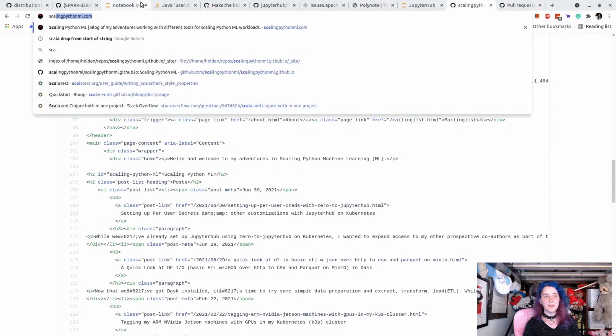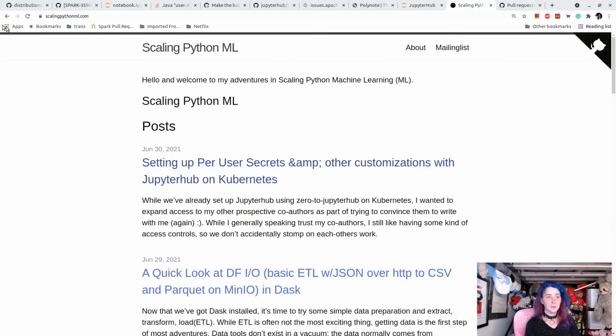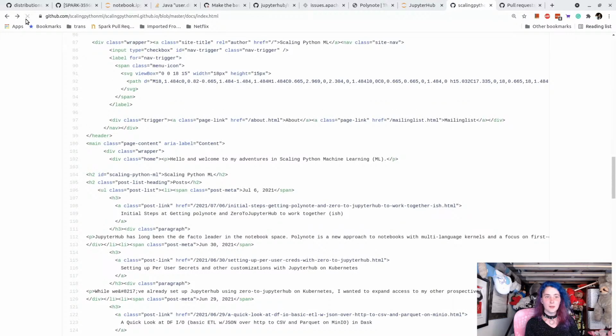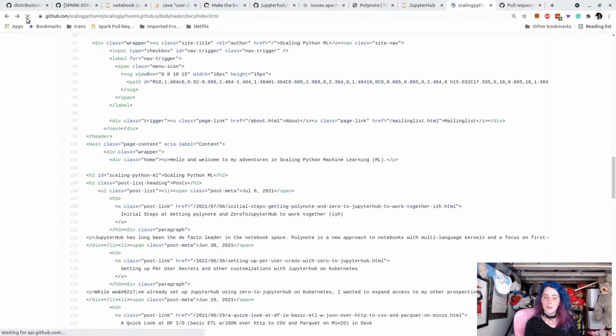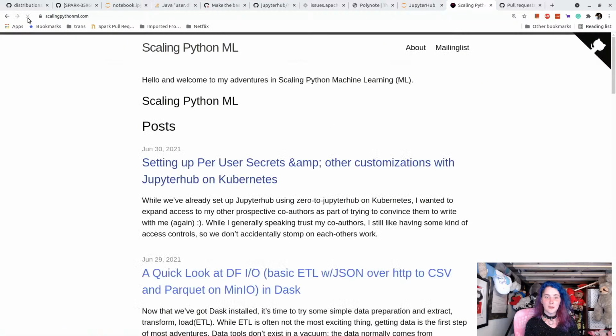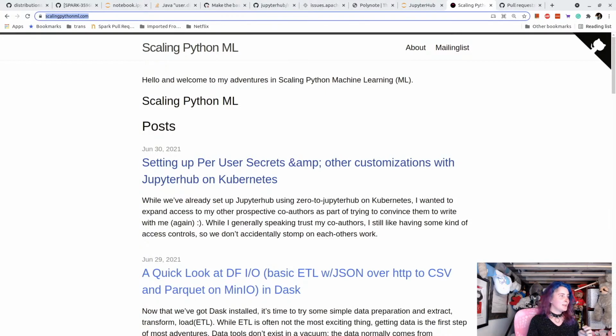The incremental builds have some room for improvement, one could say. Let's take a look here. GitHub sites can take a while. Whatever. I think it'll go up soon enough.